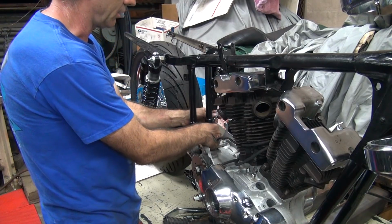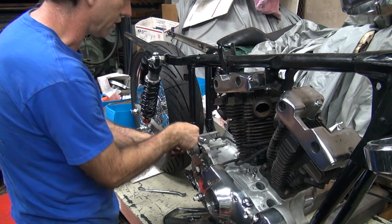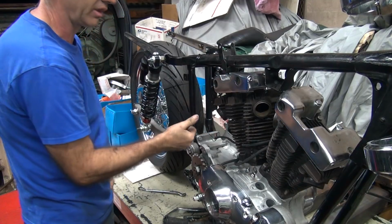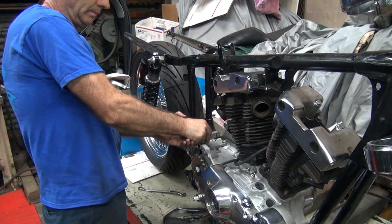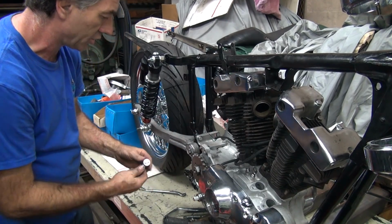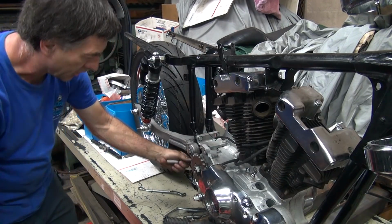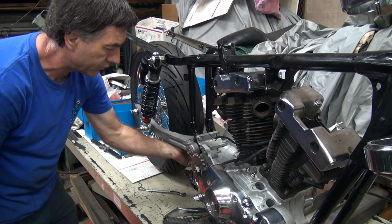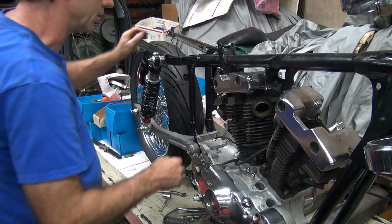Okay, we're putting a little tension on that right now, but not much, just enough to put a little load on. Now this bolt here is all screwed up, or the frame is all screwed up, I should say. It takes that much pressure just to move it in the frame. Back it off just a little bit, so the motor mount's free to move and self-center. Now our 2 lower bolts are loose, so you bring them until they just touch. Okay, so now all 4 bolts are just touching.